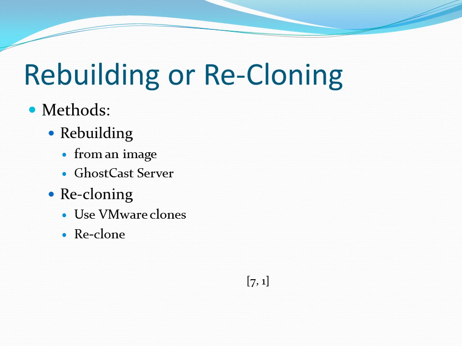So rebuilding or recloning. Well, rebuilding means that we maintain an image of each computer on a master computer, which is then uploaded to a Symantec Ghostcast server. So if we want to deploy that image to the computers in the laboratory, we do so using Ghostcast, and we can do this either one partition at a time, which is obviously the fastest method, or the whole disk, but that might take up to 60 minutes or more, whereas cloning just a partition might only take 15 minutes.